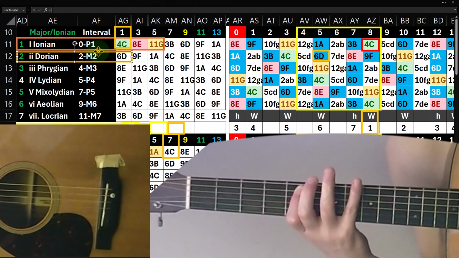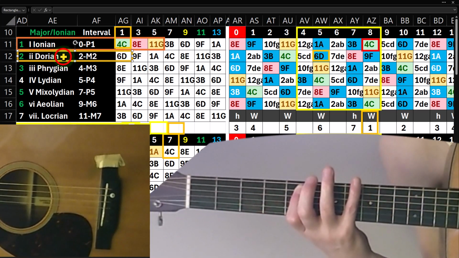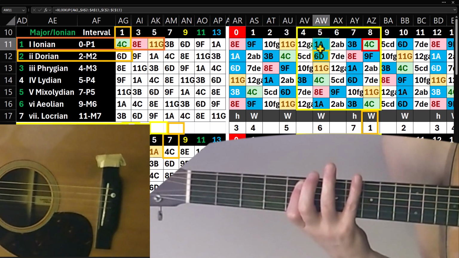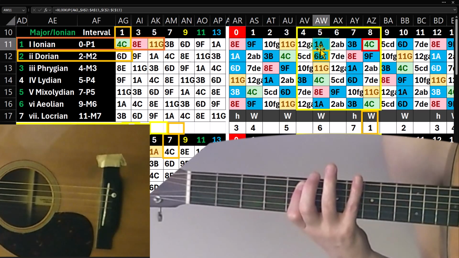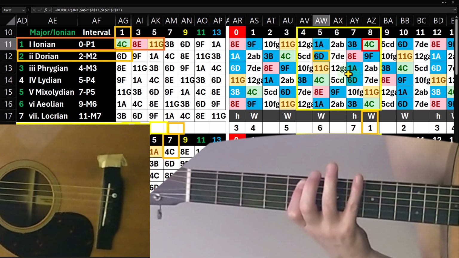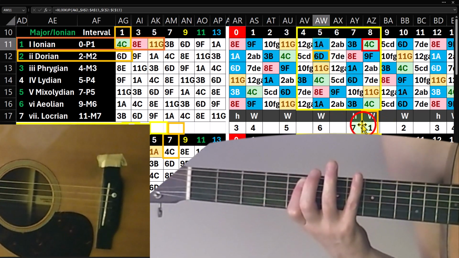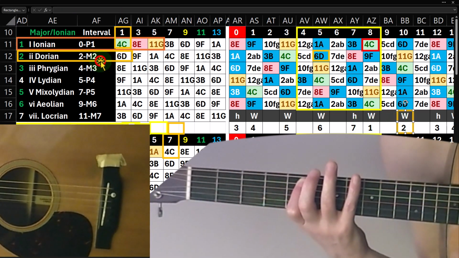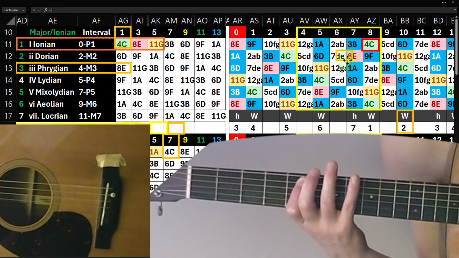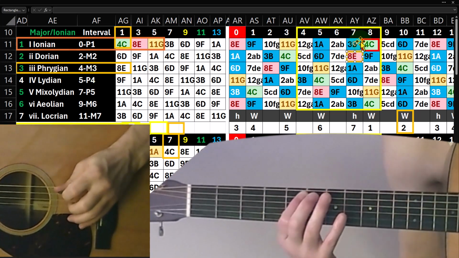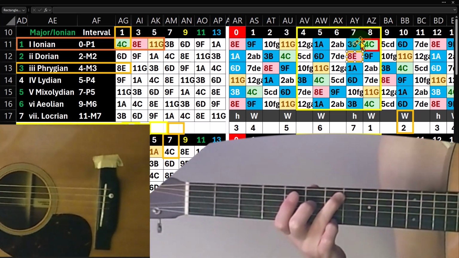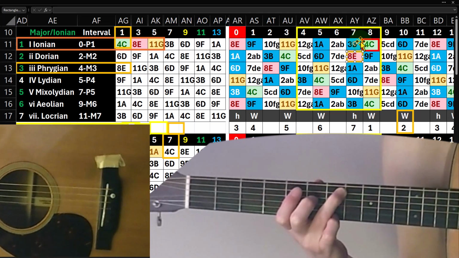And so now I'm on what I would call absolute mode number 2, the Dorian, noting that the Dorian is living on what I call the double stop shape. So it's on the bottom of the double stop shape, and so you could see it there. And then I'm going to go from the 2, there's a whole step to the 3. So 2 is a whole step to the 3, going from what I would call the Dorian to the Phrygian. So going from absolute mode number 2, Dorian, to absolute mode number 3, the Phrygian.